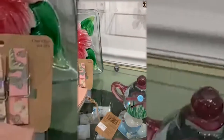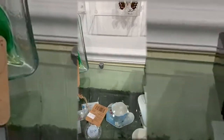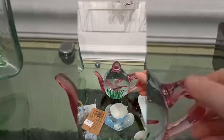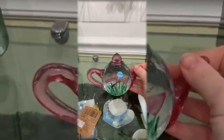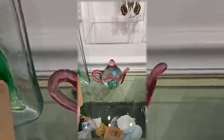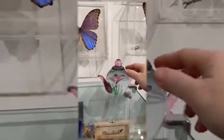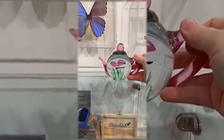So this cute little teapot, he glows in the dark. You have to leave him in light so it'll glow in the dark. It's $38.95. It's not on the sale this week, but it is online. It's made by Dynasty Glass Company. It's beautiful. Glows in the dark. Way back in the day, I can't remember which day, but when there was a bunch of other glass stuff on sale, we took that in the closet and it really does glow. Isn't it pretty? $38.95. And in the family of products with that, there's this really great teapot.